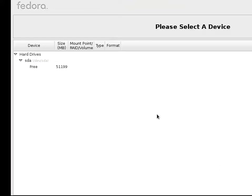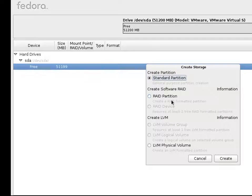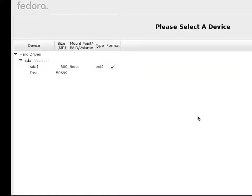Well, actually, what I can do before that, let's create the boot real quick. Sorry, first let's create the boot. Standard partition for that. You might be going, you gotta be kidding me. No, it's not bad. It's /boot here. There's a reason for this. Fixed size, all that stuff's fine. 500's fine. Click OK, and there's our boot.